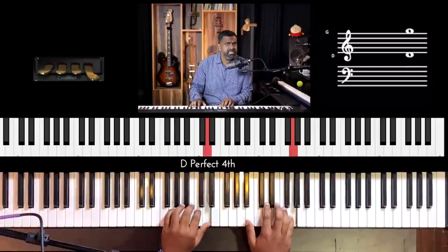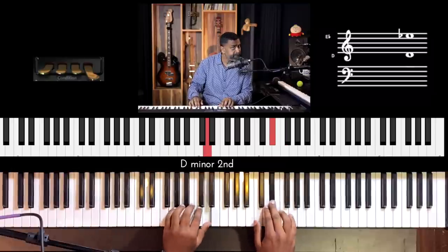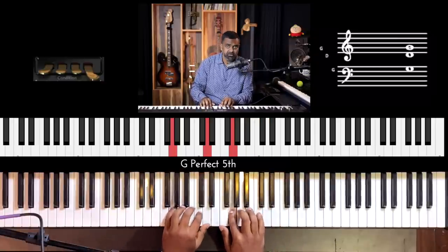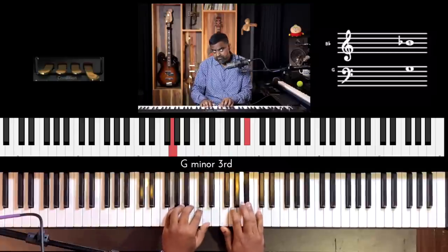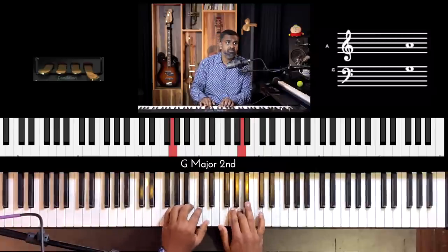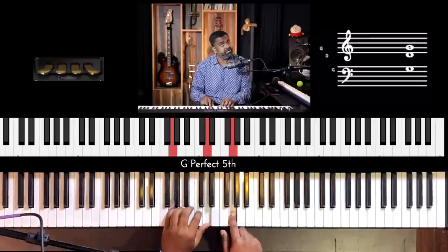You could also be in the G minor scale. That's the power of the fifth chord. Works with anything. Okay, then you can do a crotchet and then a dotted minim.